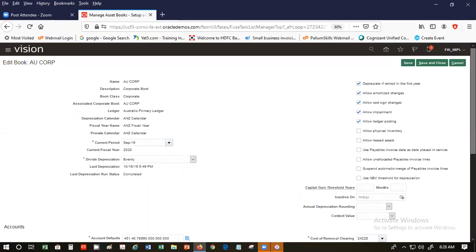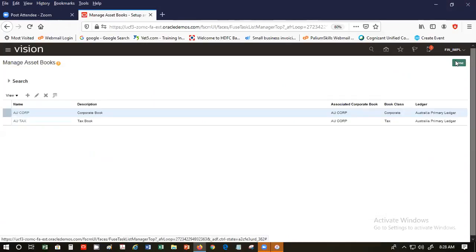Based on this asset book, whenever you are acquiring any asset, you would be recording it against your asset book. Usually we have three types of asset book: one is called the corporate, another is the tax, and the third is the budget.